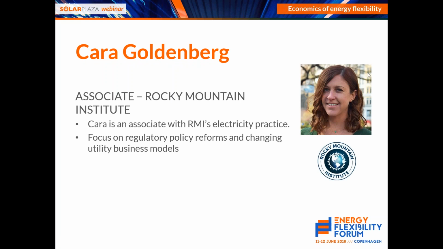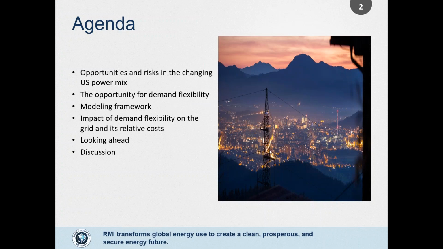So it's a pleasure to introduce you to our first speaker of today, Cara Goldenberg. She's an associate for the Rocky Mountain Institute and will give a presentation on the economics of demand flexibility. Her focus is on regulatory policy reforms and changing utility business models in the energy transition. So Cara, I'm going to hand you over the controls of the screen, and then we're going to start your presentation. Great, thank you, Thomas.